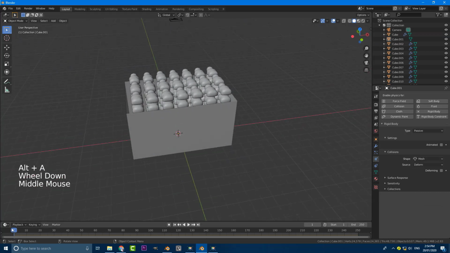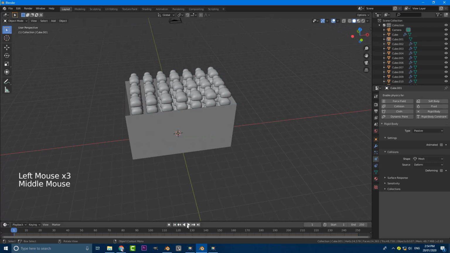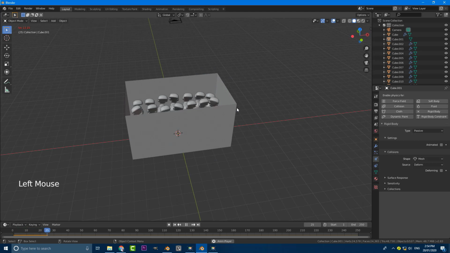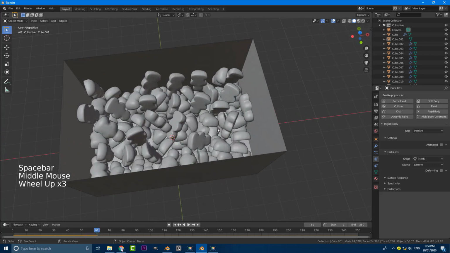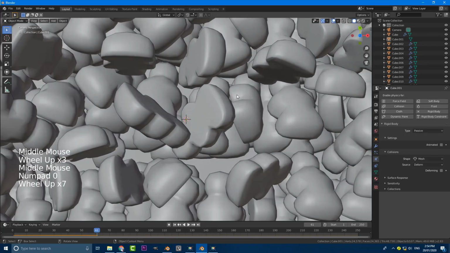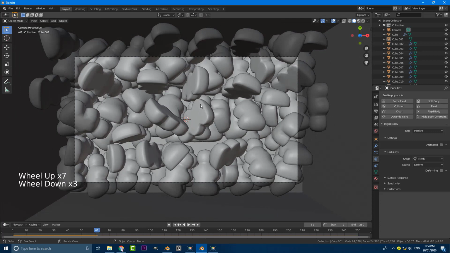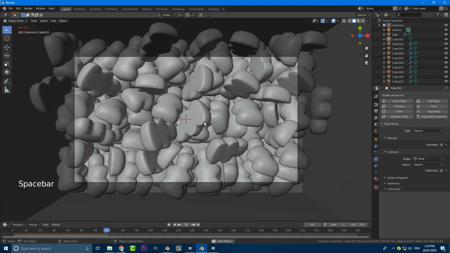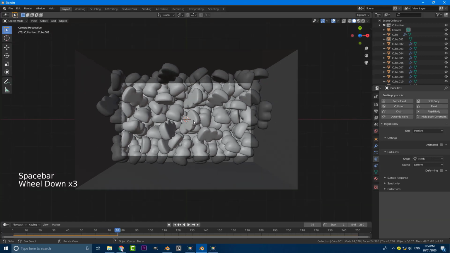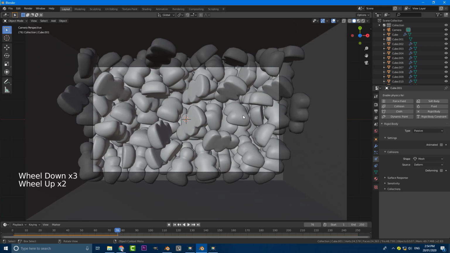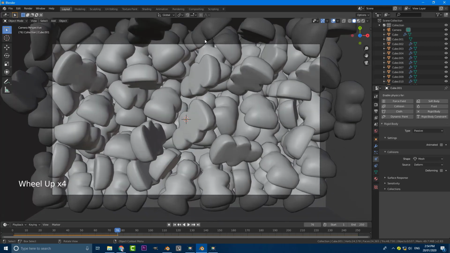Make sure we're in our first frame, so click on this little tab here if it's not in the first frame, that's very important. We're going to hit our play button, and our physics simulation should now start to play. Okay, so here you can see, if we go into our camera view, we have all of our jelly babies, with the rigid body effect applied, all doing their thing. That was really easy to set up, and we can now get into our materials and our lighting and just make this scene really pop and stand out.